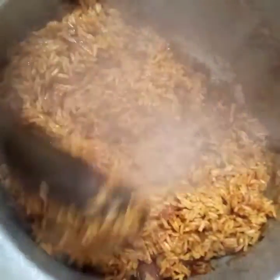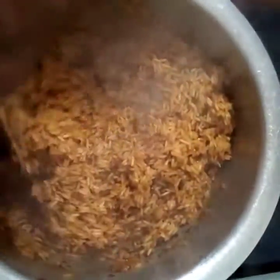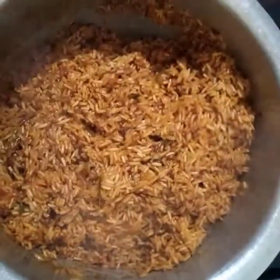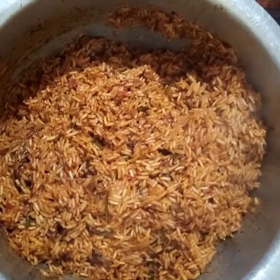Look at that, guys. I just prepared jollof rice, my gosh. Just look at that. It's perfect. I didn't expect it to turn out this best. Bearing in mind, guys, that this is the first time that we are preparing jollof rice, and you can see the results. You can see.